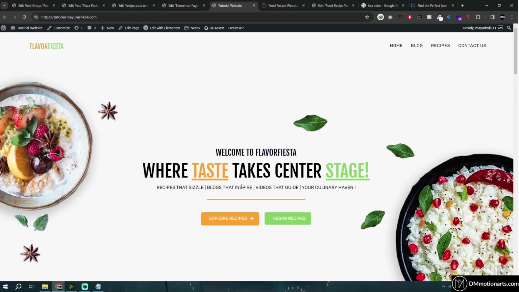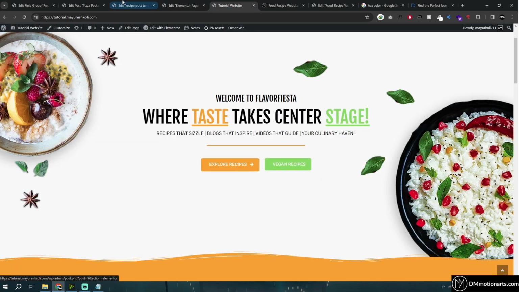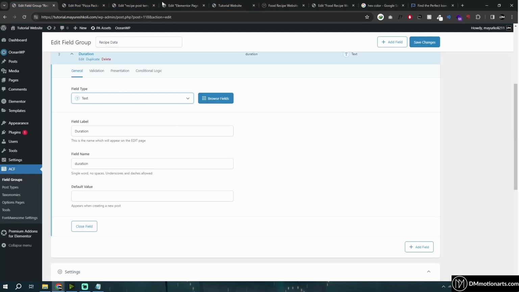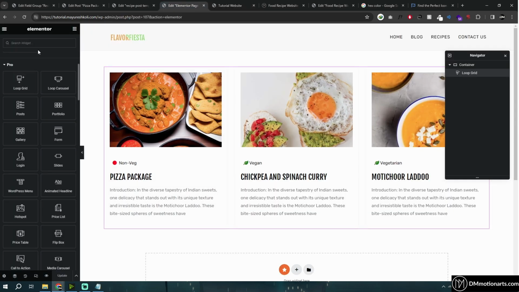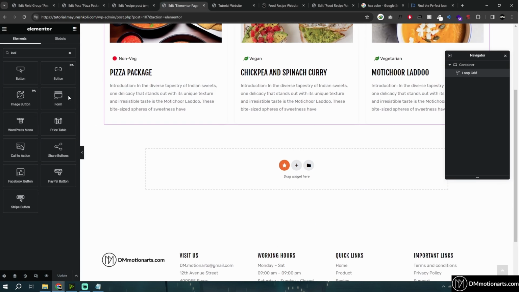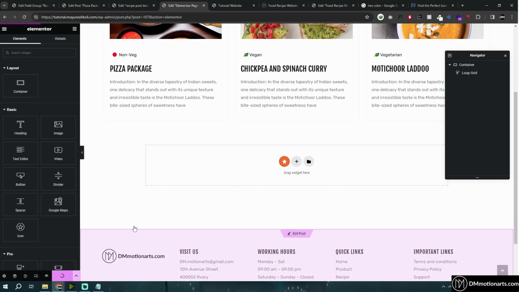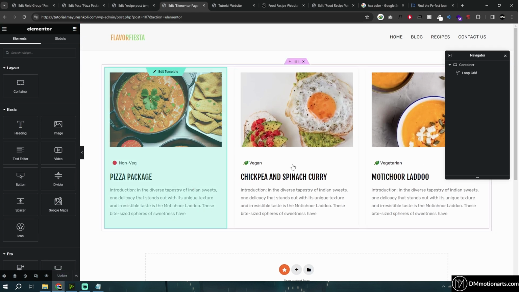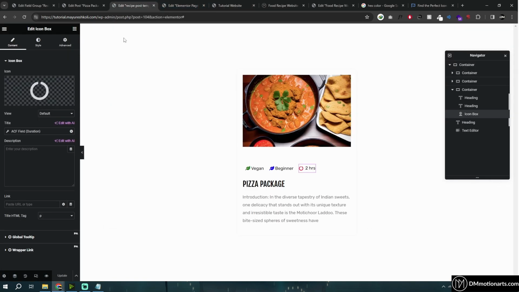So I think that's all for me. There's also, I haven't showed how you can connect buttons and all, but that's pretty basic. You just click on it and there's a link option. I'll quickly show, if you want to link this one, you just add the link there and that's all. So I'm not getting in super details because I just wanted to showcase how you can make this one. And yeah, I think that's all.